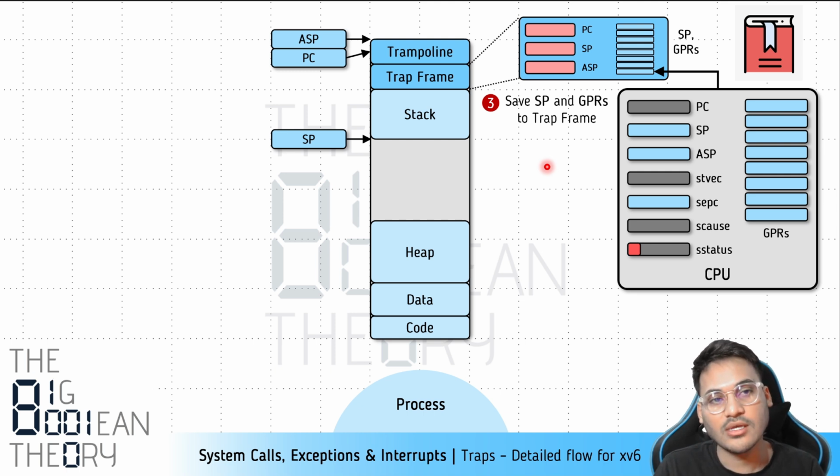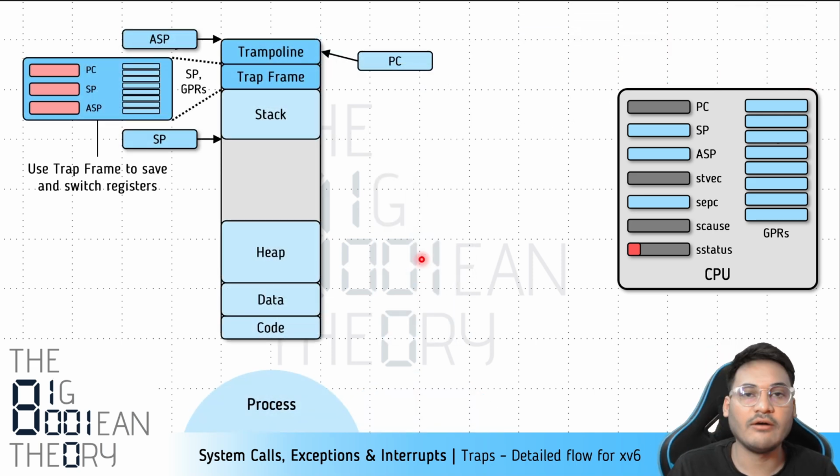This process that you see, saving all of these registers, is important because, as we discussed, this set of registers is necessary and sufficient to describe the current state of execution, right? And all of these will be necessary when we have to resume the execution of the user process exactly from the same point. That is why we are saving all of this, and now we have saved all the registers, right? So this is like taking a bookmark for the user process.